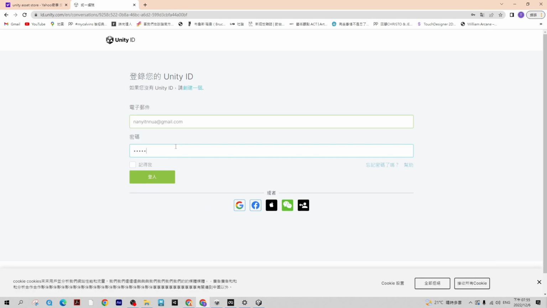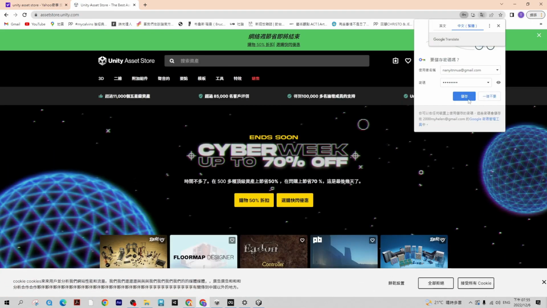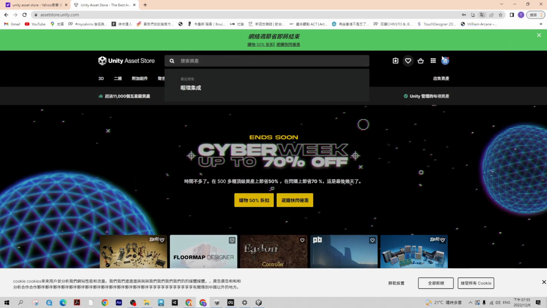Okay, guys, you can log into your Unity assets because I earlier downloaded this one. That's why I can find my assets. I can find Oculus integration.